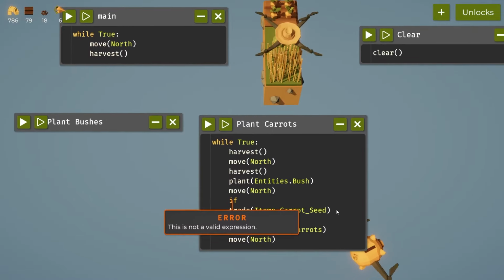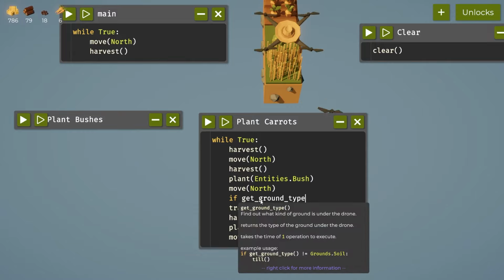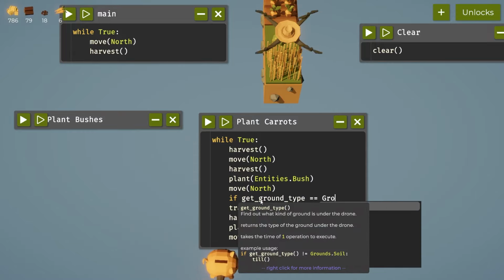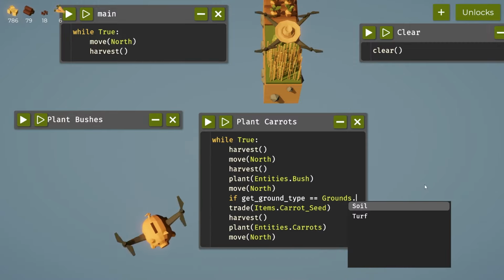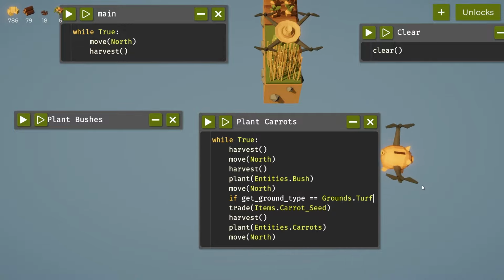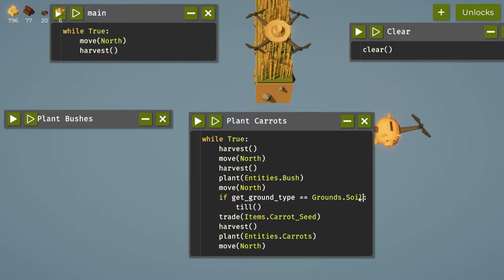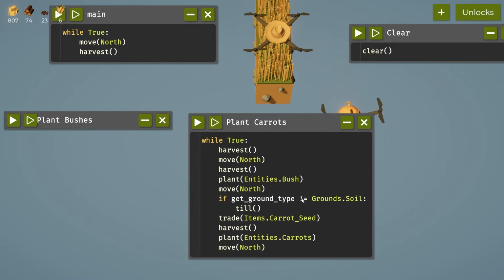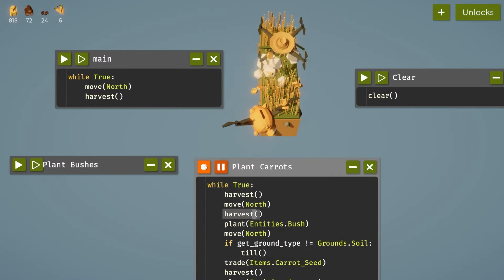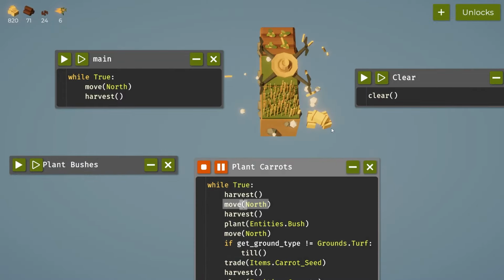Okay, let's make it more clever. So if under you there are carrots, let's say if get ground type equals grounds dot soil. What else can we have? Grounds dot soil and turf. So if you have turf, only then we till. Let's try this. Soil, obviously. Let's try it again. It doesn't work. Oh, not soil. There we go. Oh no, wait. Stop. Does this work now? It's harder than expected.